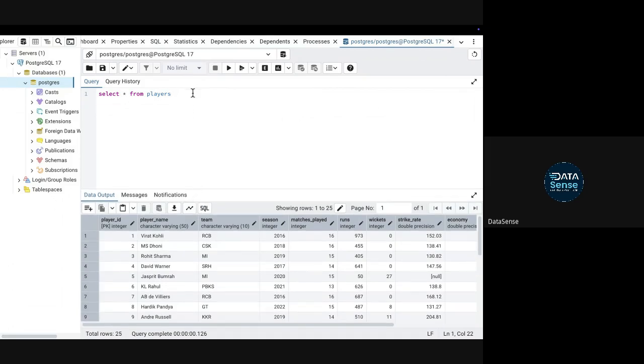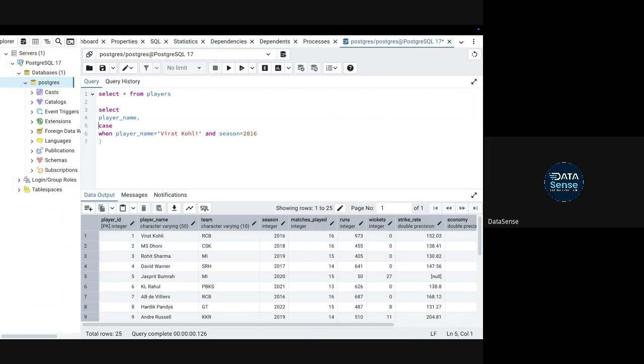If I write this, select player_name, then sum of case when player_name is equal to Virat Kohli, for example, and season is equal to 2016.